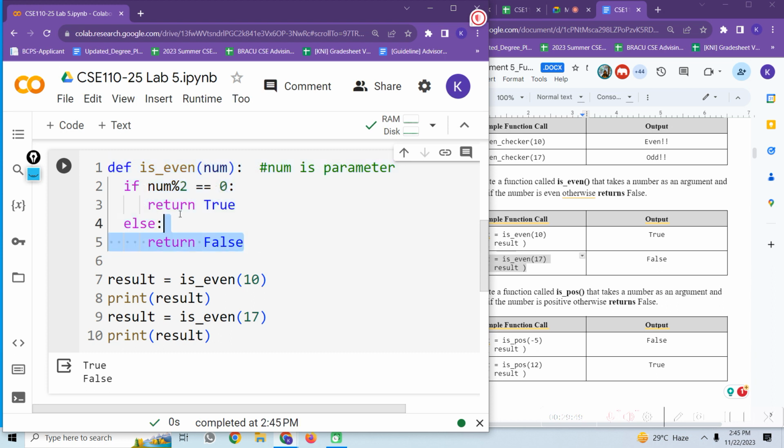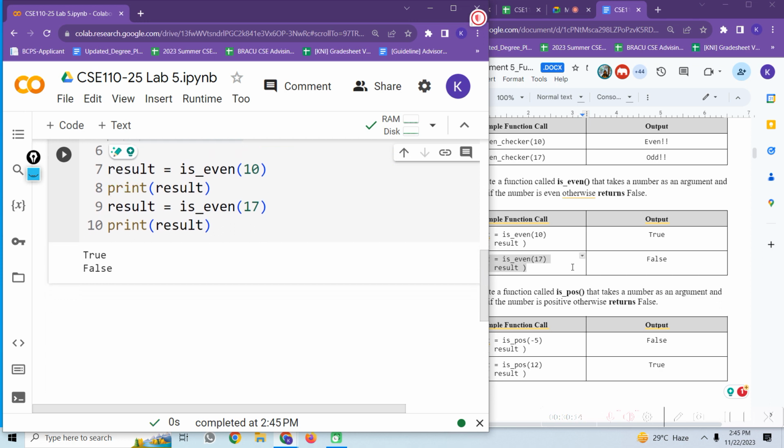We can just write the statements inside the body of the function, and then just call the function. It will go inside the body of the function and perform the same operation. Otherwise, I have to write the same code multiple times. So using the function helps me reduce the number of lines of code.